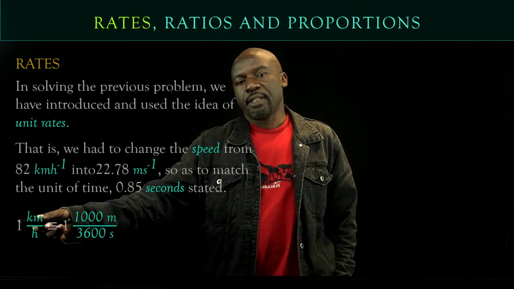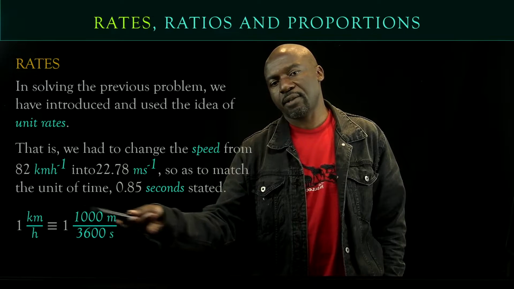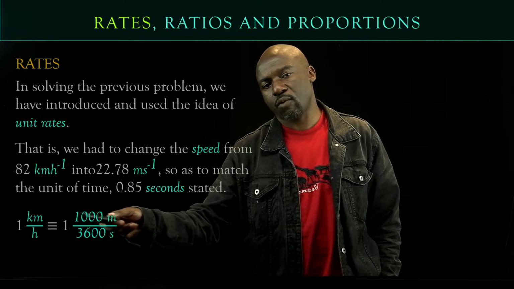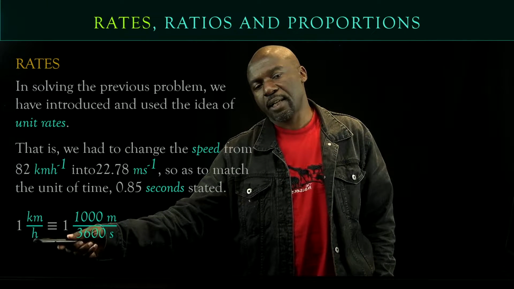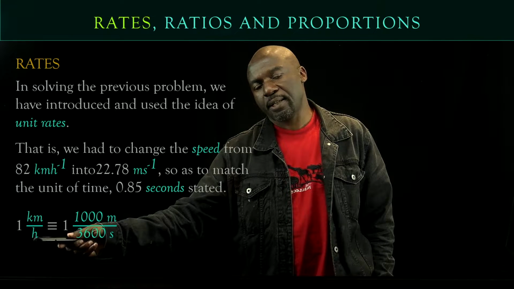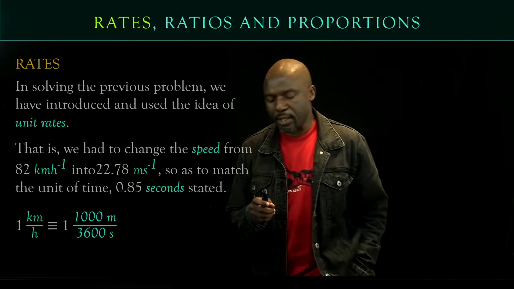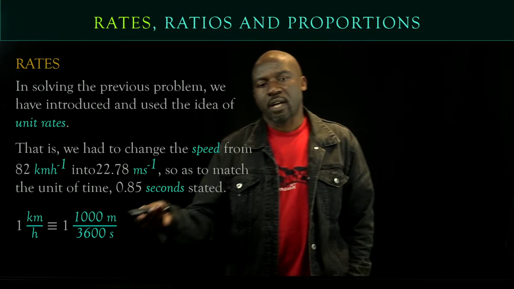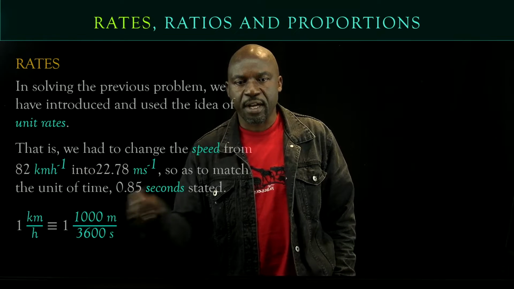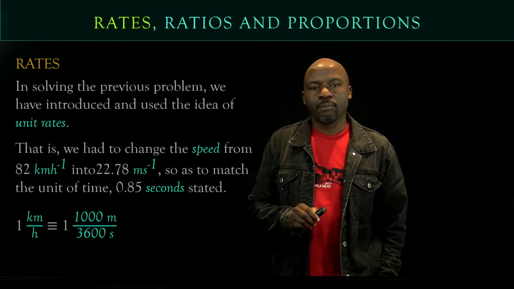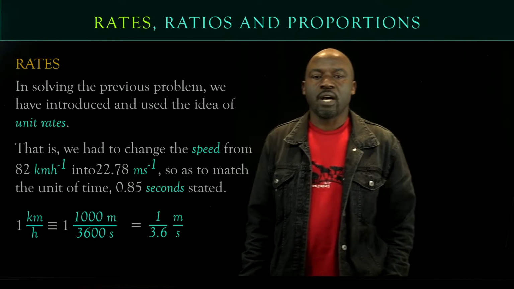Well, 1 kilometer per hour is the same as 1 into a kilometer is 1,000 meters. So we change from kilometers there to meters, so that's 1,000 meters. And from hours to seconds, 1 hour is 60 minutes, and 1 minute is 60 seconds. So 1 hour is the same as 60 times 60 seconds, and that's how we end up with 3,600 at the bottom. So we can reduce this to 1 over 3.6, or effectively, if you take 1,000 and divide by 3,600, you will get 0.27 recurring. Okay? So this is what gives us 1 over 3.6.